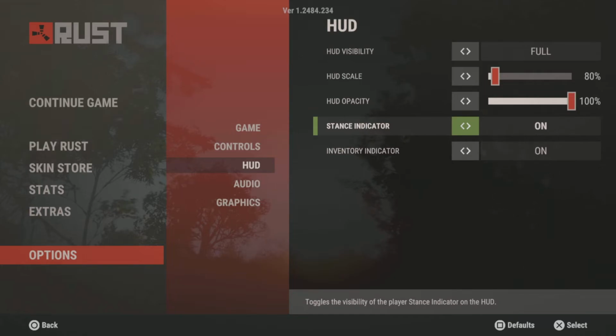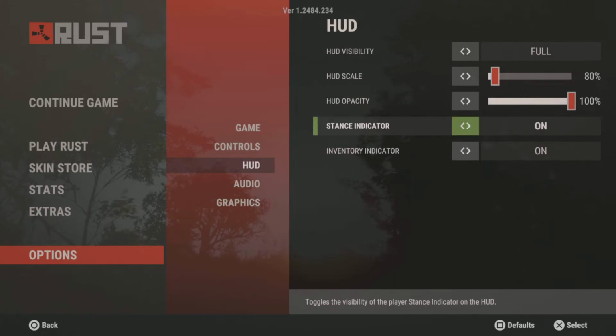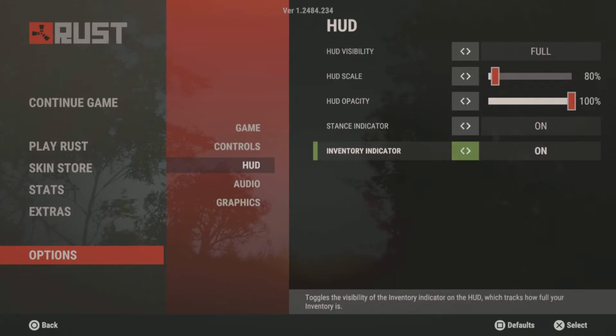I like to have these on because sometimes I feel like the game feels kind of weird, and when you're sprinting you can't tell whether you're sprinting or not. So having this and the inventory indicator is really helpful, just so you know what position you're in and how much items you have in your backpack or your inventory.